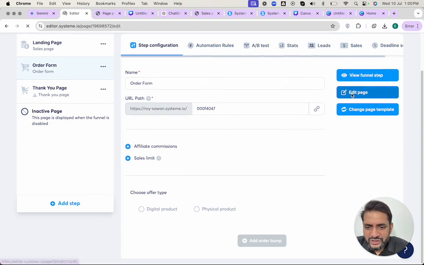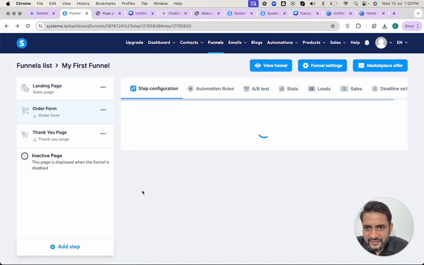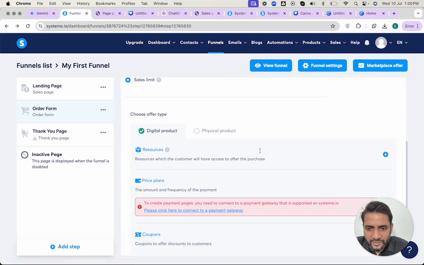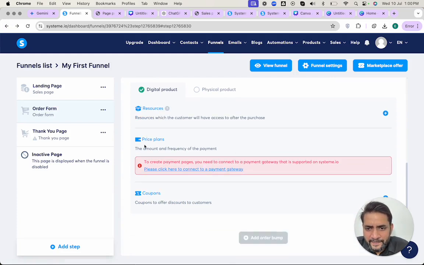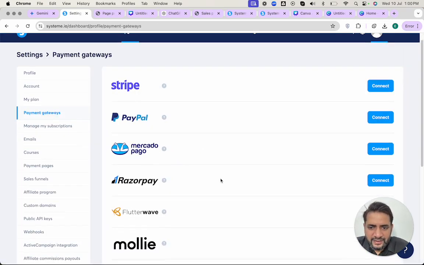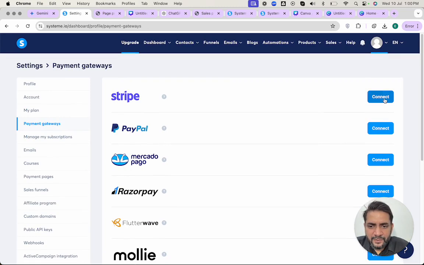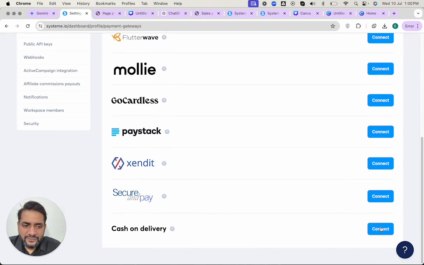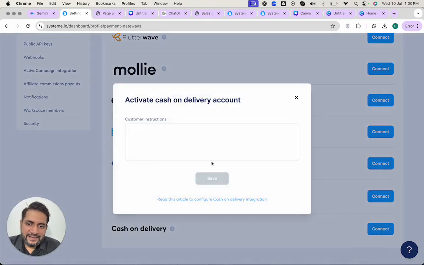View, edit the page. Okay, we mention whether it's a digital product or a physical product. If it's a digital product, how do you plan to deliver? The amount and frequency of payment. You connect a payment gateway. We'll connect the payment gateway in a while, or let's do it right now. So we go to connect a payment gateway. We click on connect. If you are from India, you can connect using Stripe or PayPal and so on. Or you can also use COD if you are selling a product with a COD option. So let's connect COD for now. Pay cash on delivery, so that the system works.